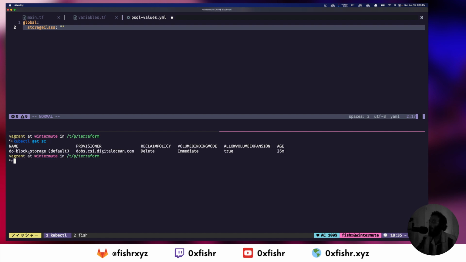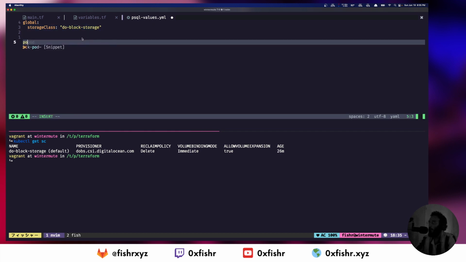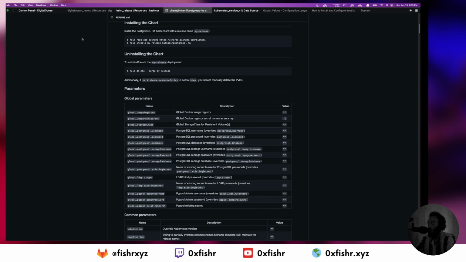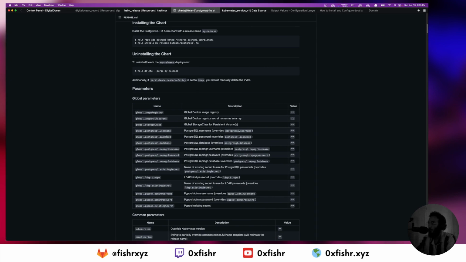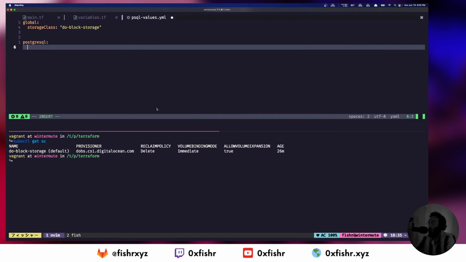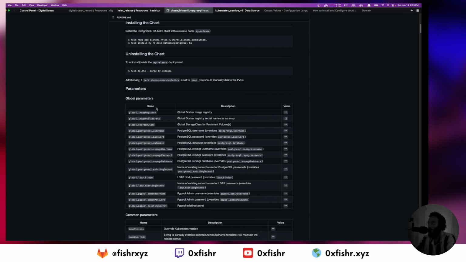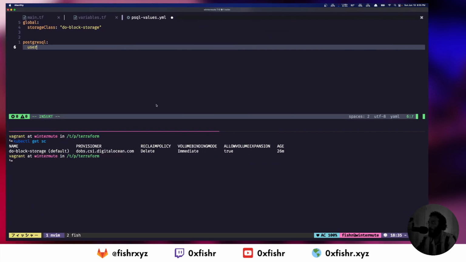Boom, we'll get that name, do block storage, we'll paste it here, and then we'll go back to PostgreSQL. It's global.postgresql.username, but I'll just do that. So username, password, and database.